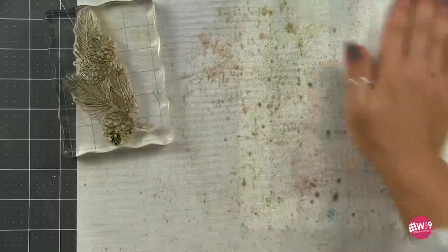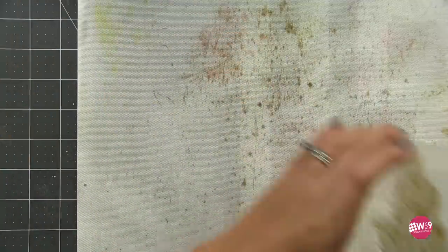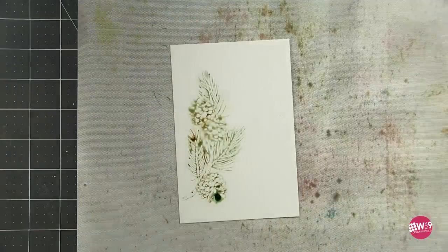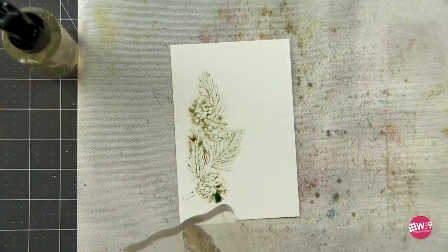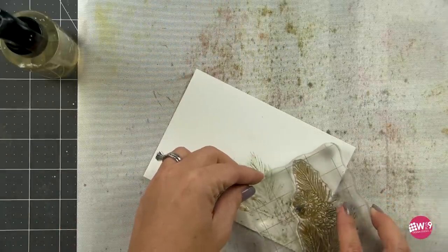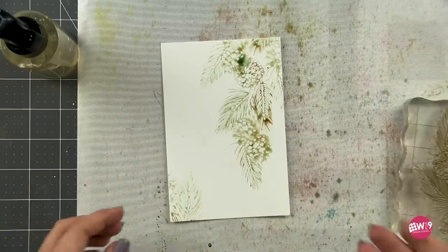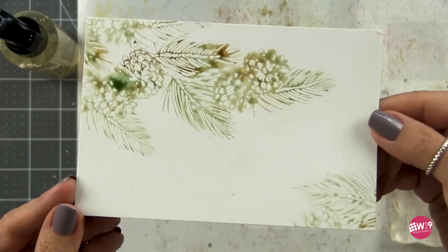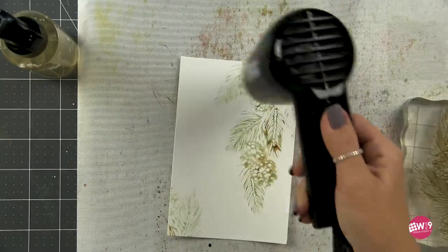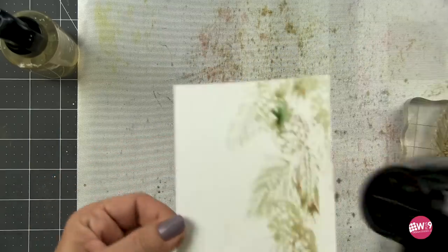I'm not going to waste what's on the stamp. I've cleaned up my mat and we're going to use the ink that's left on the stamp. We're going to spray it with some water — about two or three quick bursts — and we're going to stamp with that. We're going to get a much softer impression, a little more watered down and not as much detail, but still just as pretty. If the sprays are a little too outside of your comfort zone, you can ink your stamp up with Distress Ink Pads or Distress Oxide Ink Pads, spray the stamp with water, and stamp down. The only difference is the intensity — the spray stains are already in a very fluid form and will give you more vibrant colors and that watery motion without actually adding water to them.